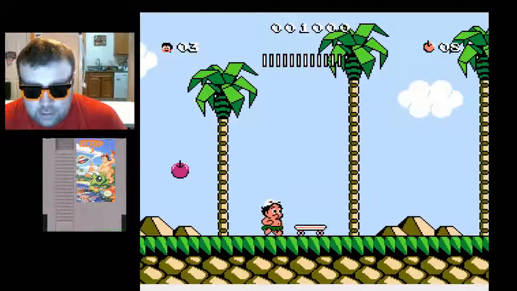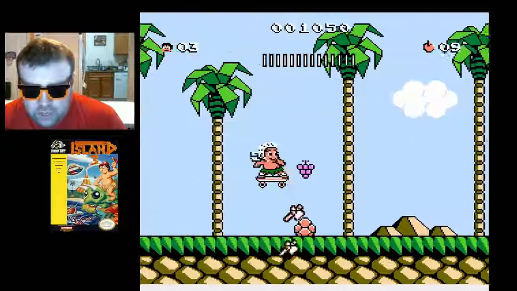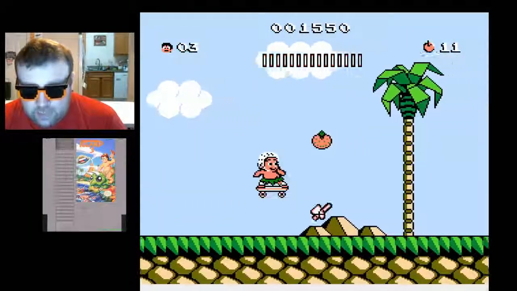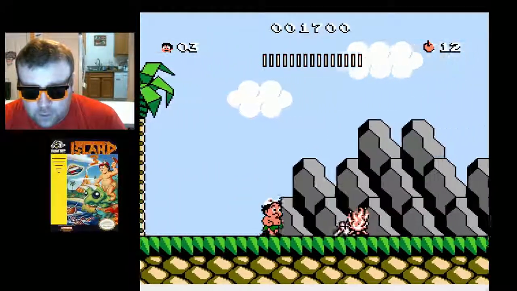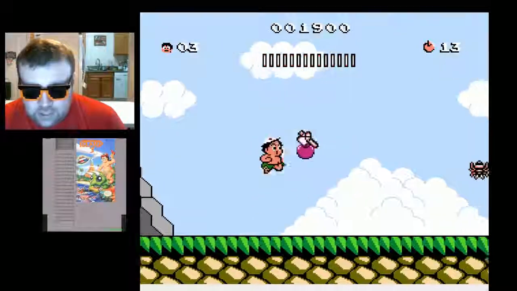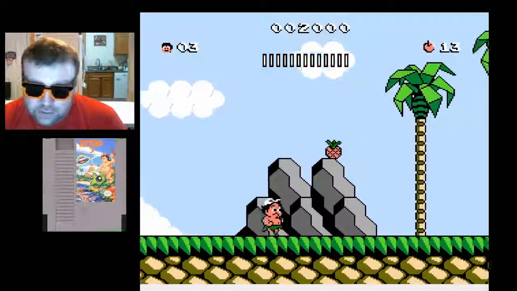Skateboard looks different. Just like in 1, you cannot go backwards again. They got rid of the ability to go backwards. I don't know why. That's kind of a step back in my direction, but I guess it's still got floating spiders.